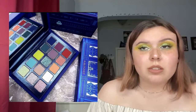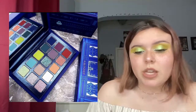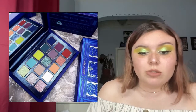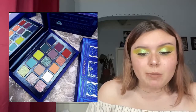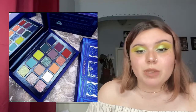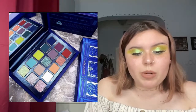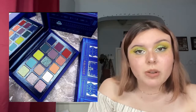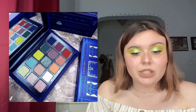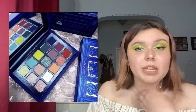Now for some makeup news — the Kaleidos Club Nebula eyeshadow palette will be back in stock April 14th at 8 PM PST, 10 PM CST, and 11 PM EST, instead of May. A lot of people were upset they couldn't get it the first two times and the site had trouble keeping up. It's really exciting that they're restocking it — I do wonder how much stock they're making this round.